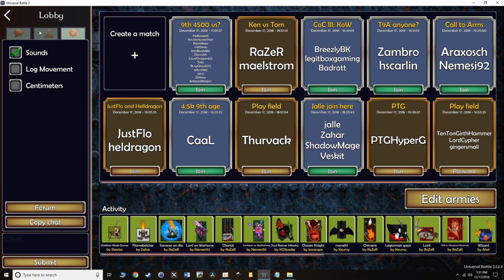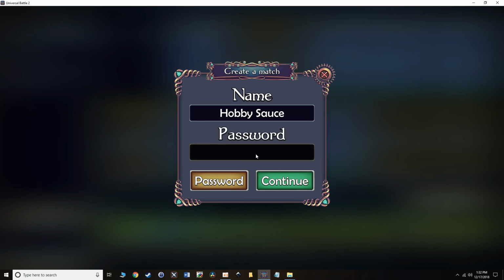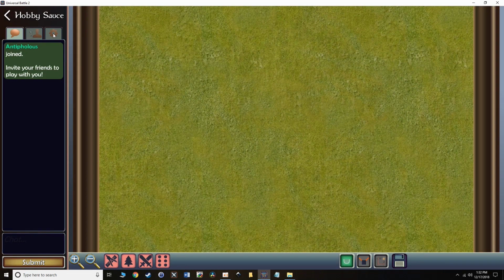And then let's go ahead and go into the game itself. I'll make my own game. I'm going to hit create match. I'm going to name it Hobby Sauce. And I don't want anyone else coming in here right now, so I'm going to put a password on here. We'll say Matt is awesome. It's a great password. All right. So here's the main game.